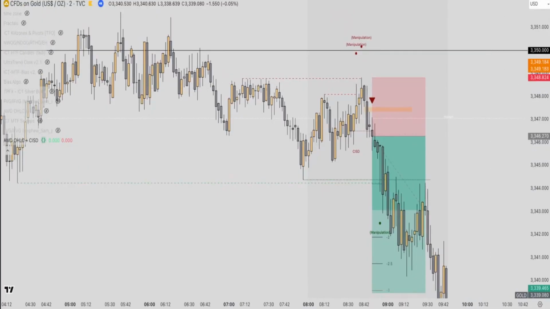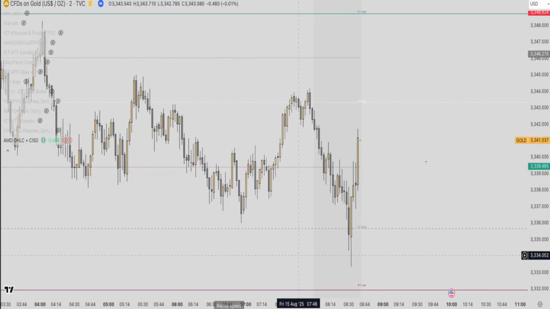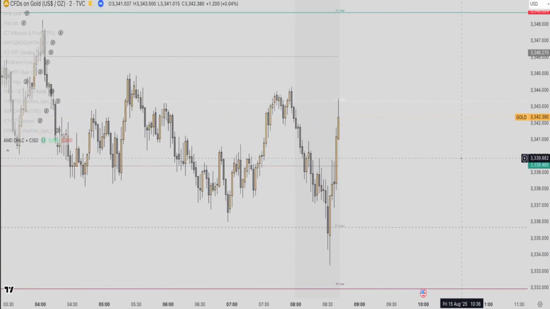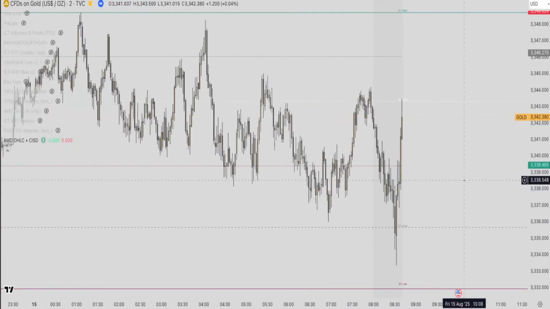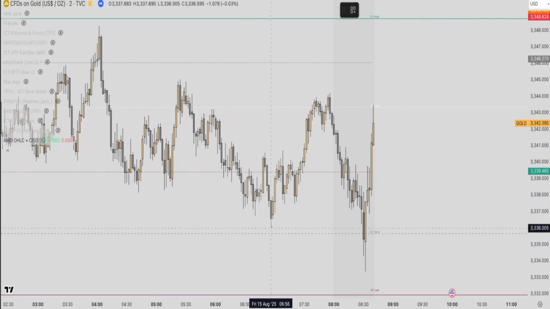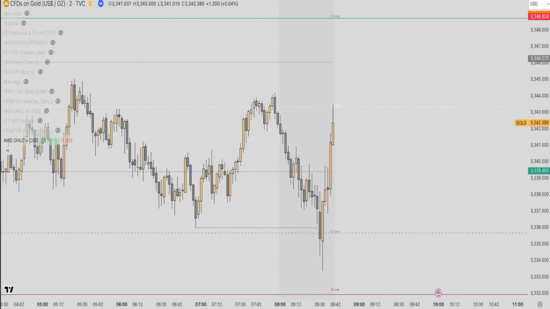Let me look for another example. All right, here we go again. We are on gold again. New York session just opening, and notice that price is actually going to the downside right now, and it's currently sweeping. It did sweep liquidity, but the indicator is not giving me any signal at the moment. I want you to pay attention to this, because the indicator will also sometimes ignore certain things, right? And actually pay attention to other types of things, and you'll be like, but why is it not paying attention to this?